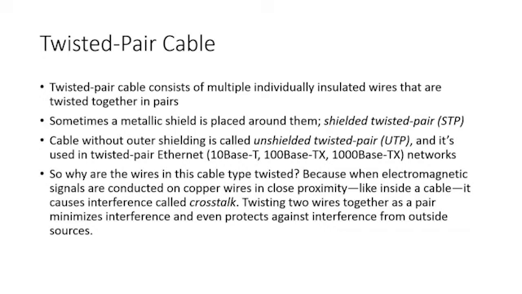And the pairs are actually twisted together. And then, so you have 4 pairs inside of your cabling. 8 wires all together. Now those wires inside, they're individually insulated as well. So they have insulation around them. And then the bundle of wires in there, they have insulation around them also. Now, sometimes we can put a metallic shield around the 8 individual wires and then put the plastic sheath coating around the metal shield.